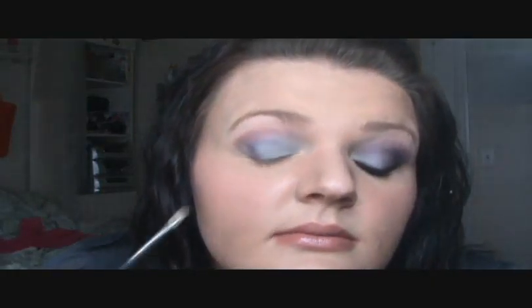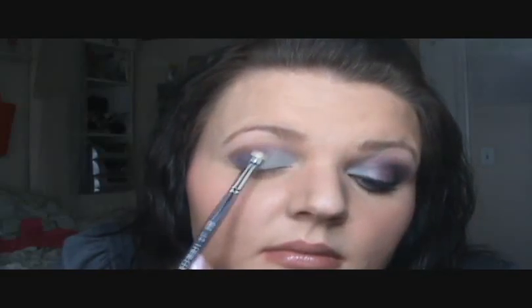Take your brush and use the other side or a clean brush. I'm taking this and putting it into a really dark royal purple — looks like this. This is going to go on the outer of your eye and a little into the crease, just start blending it in. Then I'm going in with a brighter purple on just the outer corner of your eye as well, still pulling the colors over and following all those other color lines. Just kind of blend it over.